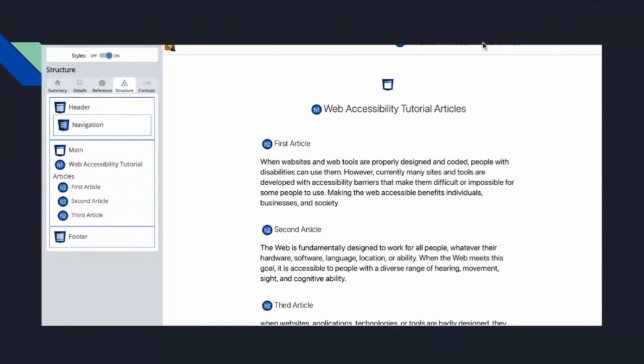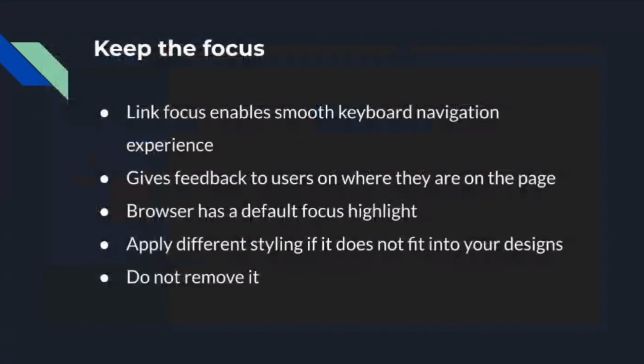At the top, I cut out the screenshot, sorry for that, but there's navigation at the top, and then we have a heading here, and then at the bottom there's the footer. For a blind person, this is what will be presented to them. So if you've used the correct semantic HTML elements, they'll know there's a header, there's a navigation, there's a main section. In that main section, we have the first heading, which is web accessibility tutorials. Then they'll have these other 3 headings, and then we have the footer. Then they're like, oh, okay, I kind of understand what the content is in this website. So it's really good to have headers in a correct way.